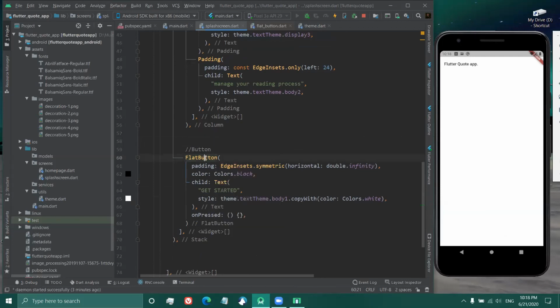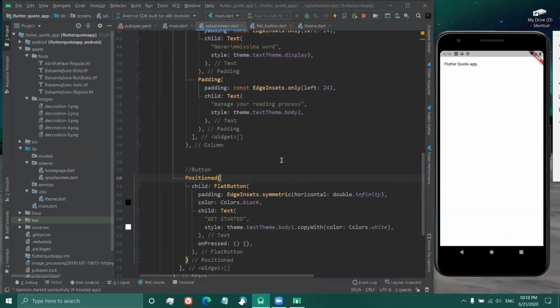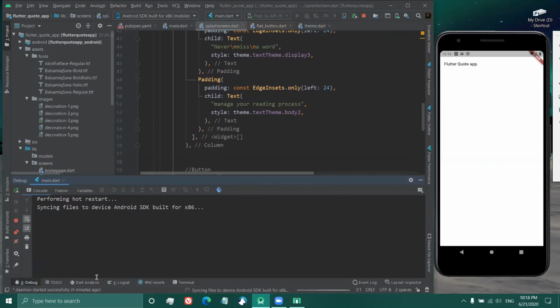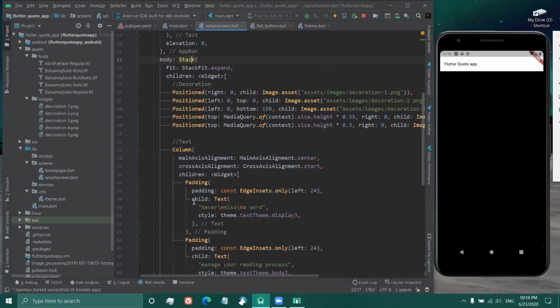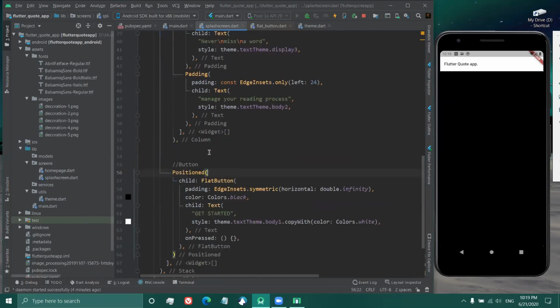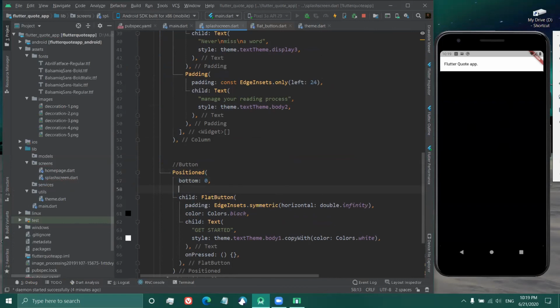Sure. Let me put the button back in its position. Okay, why is it still not here? I guess the button is taking the entire page and no idea why. I'll say bottom be 0 and height to be, let's say, 50.